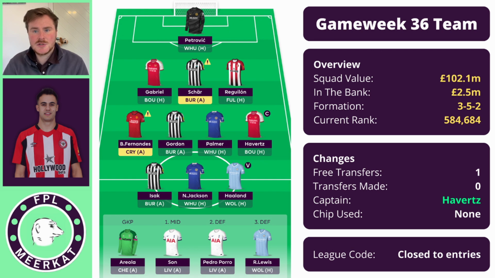I just like the prospect of 2 games, as we saw with Petrovic, can get a clean sheet in one of the games and it looks really, really good. Just double the odds pretty much. So those are two moves I do want to be making at some point. Areola and Rico Lewis going out, as well as Havertz.